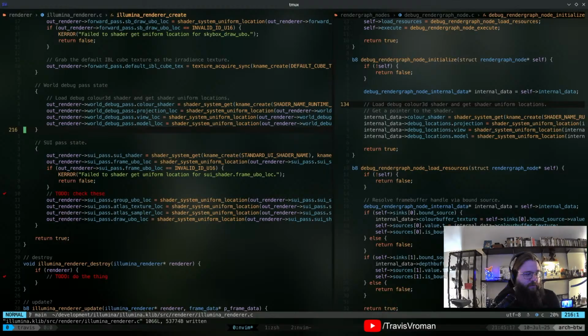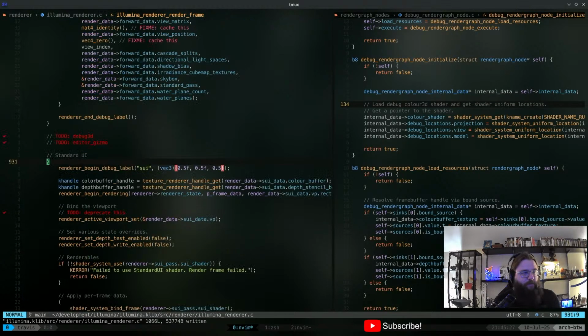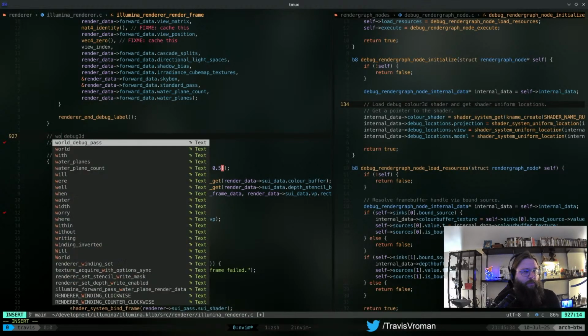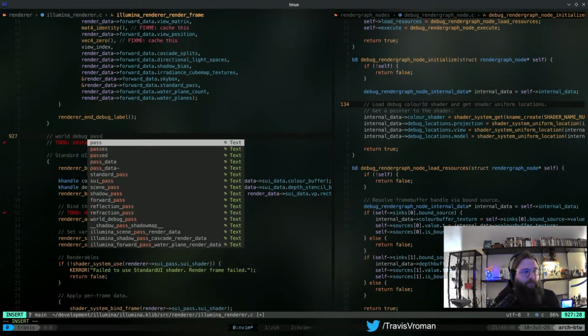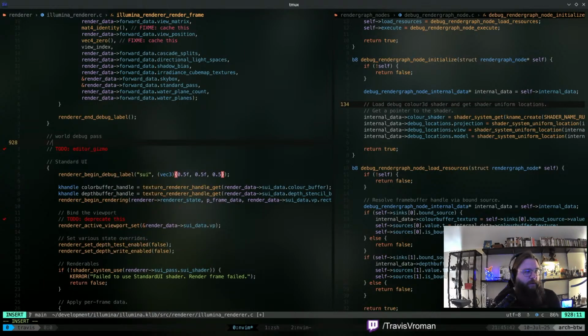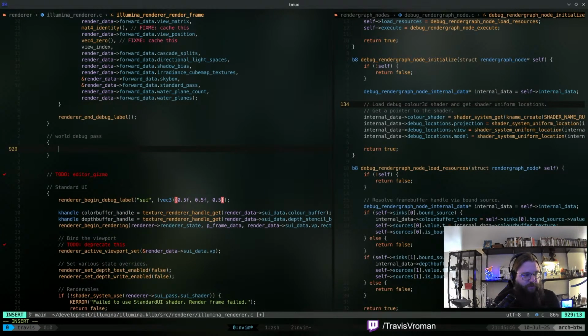And now the only other thing that we need to do is, at the top of this, we're going to say world debug pass, and this is going to be scoped as well.